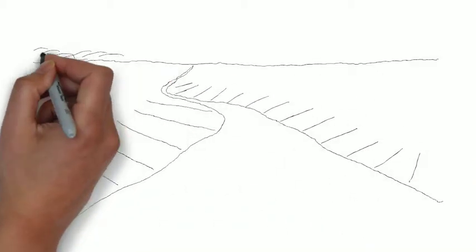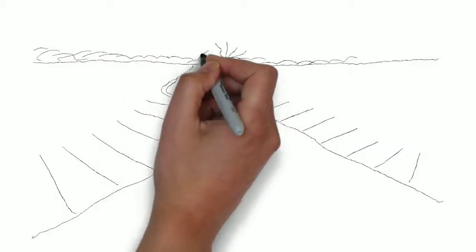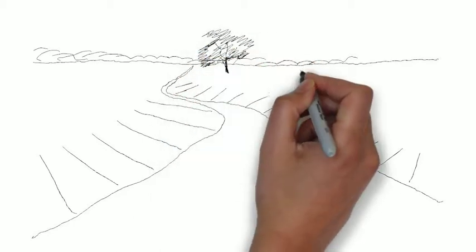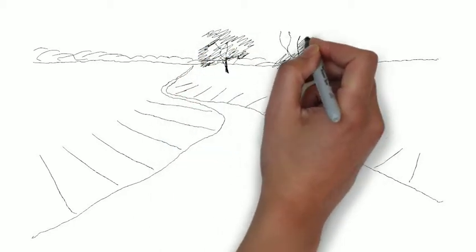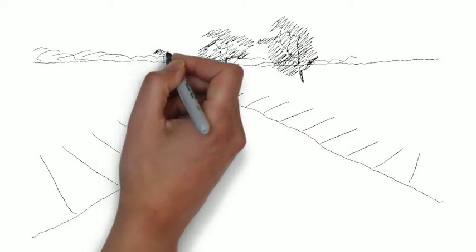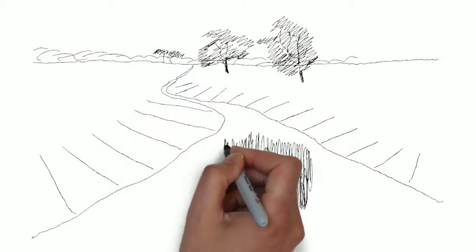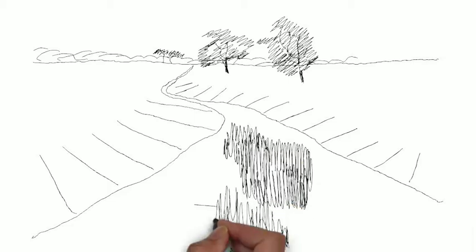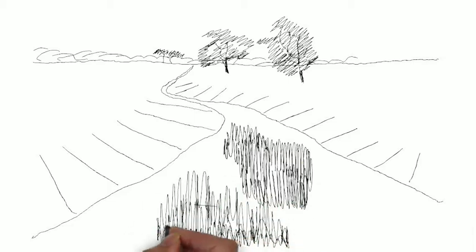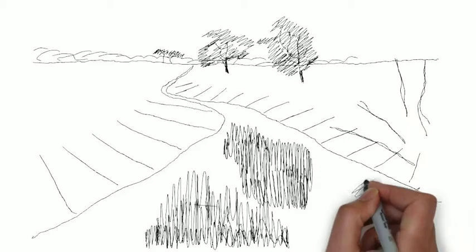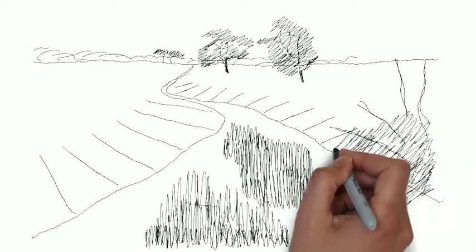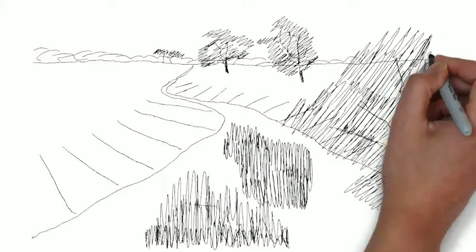When sketching an area that you're doing field work in, it's not necessarily important to get all of the detail. You're just trying to get a sense of the landscape. As you can see here, it's normal to start with the big elements such as the horizon, in this case the river channel itself, and then some of the most obvious big features such as some of the trees, the reeds in the river, etc.